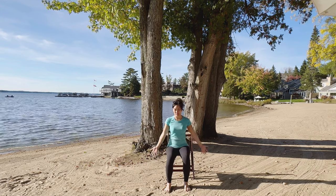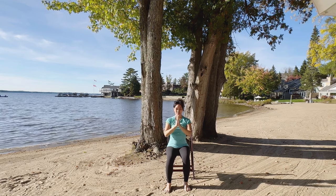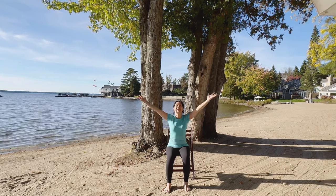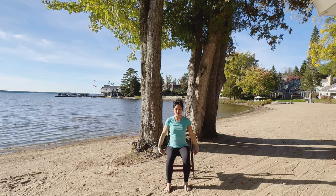We're going to go ahead and take our arms all the way to the side. Inhaling, lift and lengthening, and then exhaling, hands to the heart. When we start our practice with these very simple movements, arms to the sides, breathing in, and exhale, breathing out, hands to the heart, we're gauging how we're feeling right now.